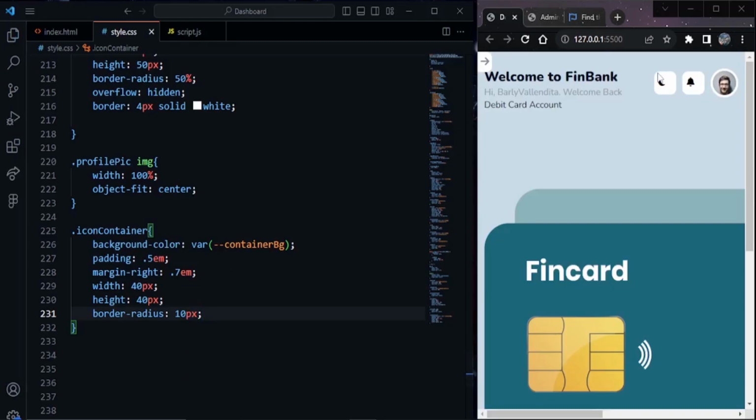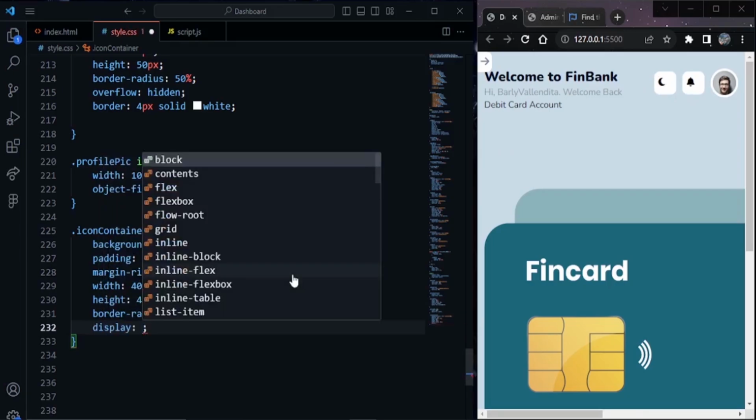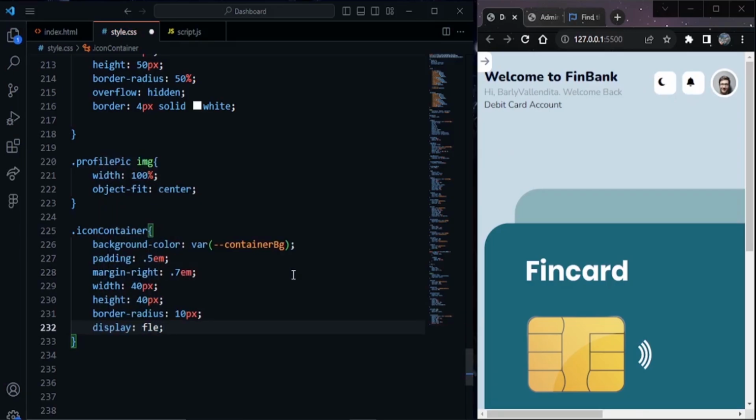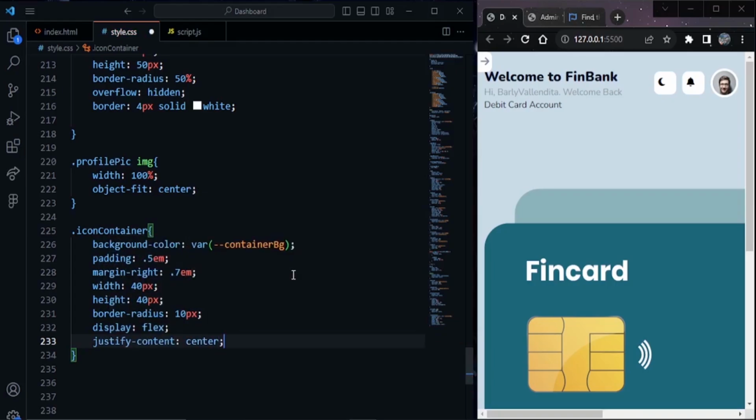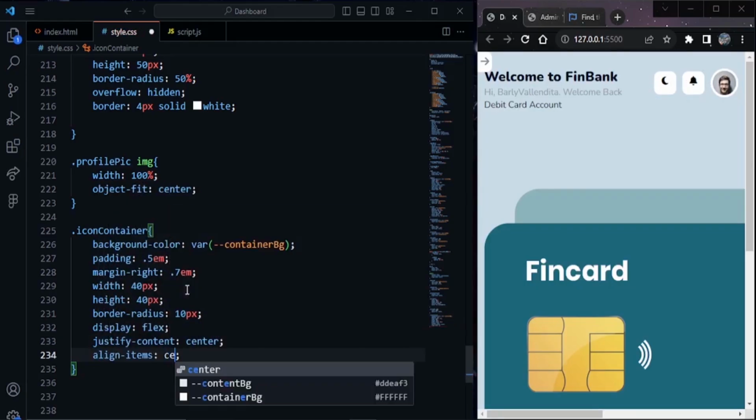And I want to put this icon at the center of the container. So the simple way is using display flex, and type display flex and justify content center. They're gonna center the icon horizontally, and align items center.